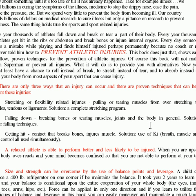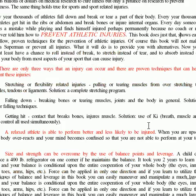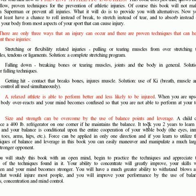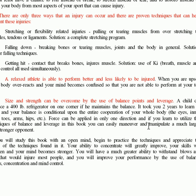Well, I want to tell you something. All three of those techniques have been proven effective and developed for hundreds, even thousands of years by the martial arts. The flexibility of the martial artist is unsurpassed. Judo people don't get hurt when they fall down. They don't get injured when they hit the ground. And in my jiu-jitsu style, you don't get hurt when you get hit. You know, a relaxed athlete can perform a lot better than an athlete who is all tensed up. And size and strength can be overcome by using balance points.